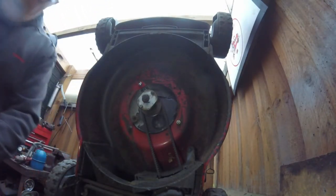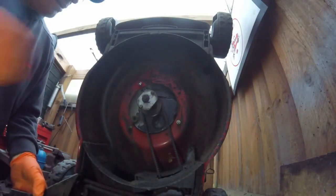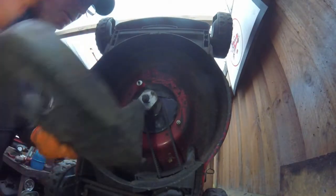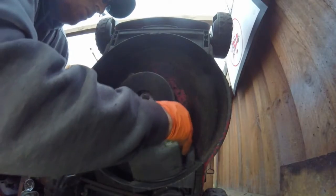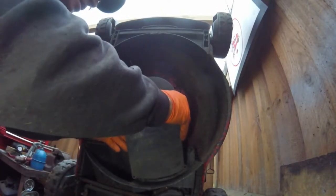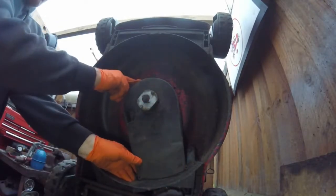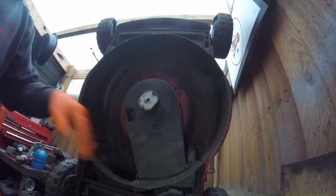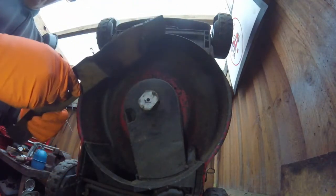So we're going to start putting these things back together. We'll put the washer on there first, and it just goes onto there. And then just put the two screws into there and the bolt, and that's back together. Right, so the cover's on, and now we're going to put the blade back in.